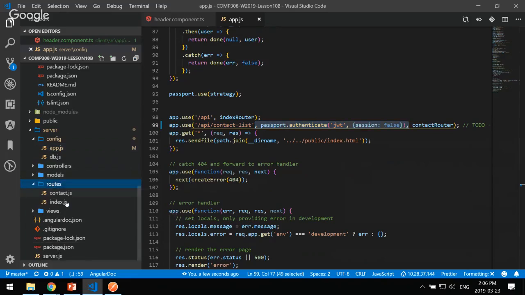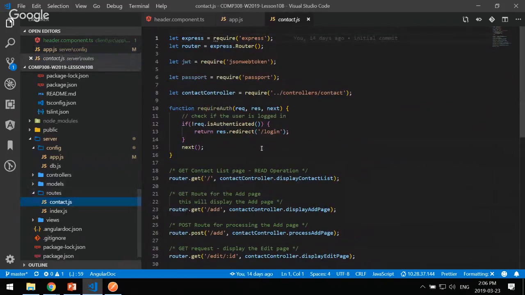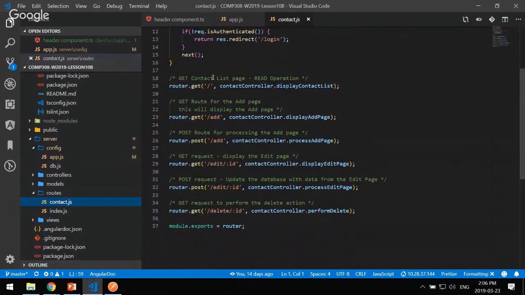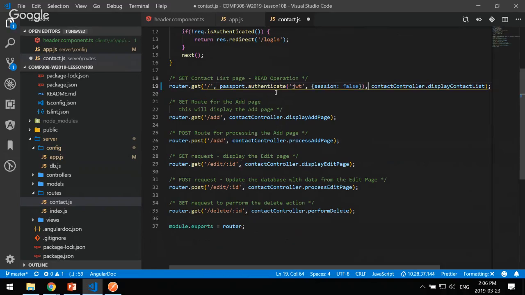If I go into the routes, into my index.js, my contact.js, what I want to do is use Passport to block each of these routes. So I'm not going to allow you to go into the list or add or edit or anything unless you're authenticated. So I'm just going to do the same command: passport authenticate, JWT, session false, for every one of these.